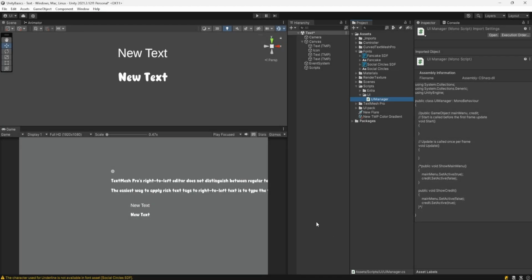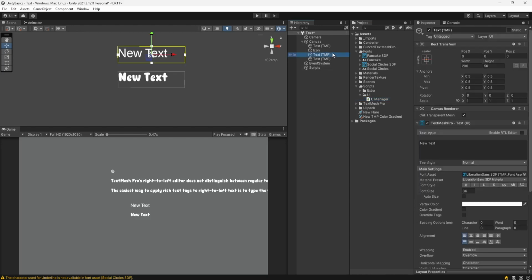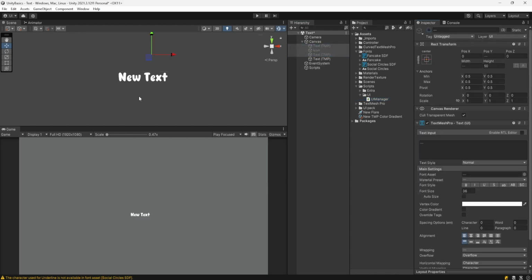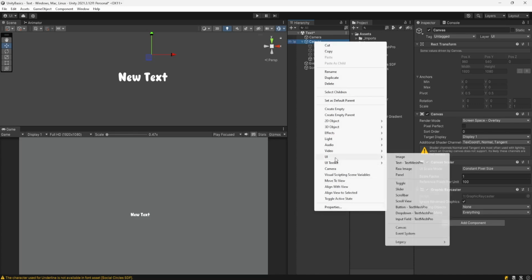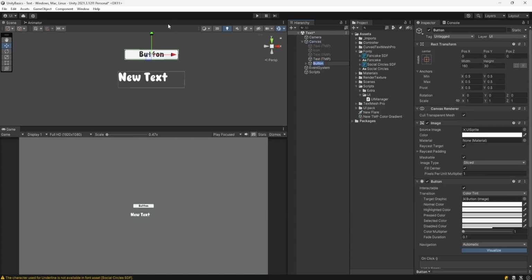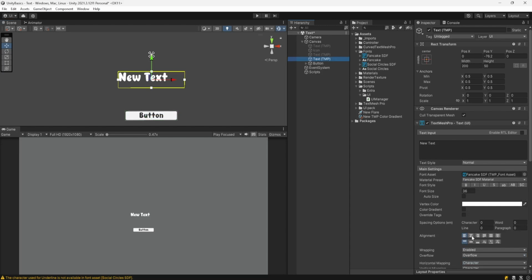Now to change your text or any text property via script, you need to write a script for that. In my case, let me hide all of this. So this is my text. I'll create one button, so whenever I click that button, the text should change. For that, let me quickly create a button first: UI, then TextMeshPro, Button. Let me put it a little down, and this text, let me make it center aligned. So this is my text. Whenever I click on the button, my text should change, text or any other text property.